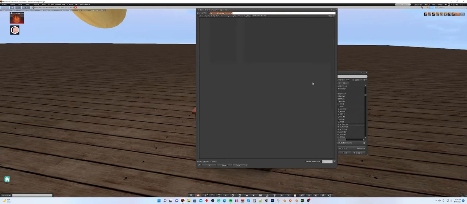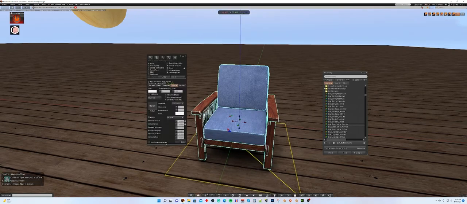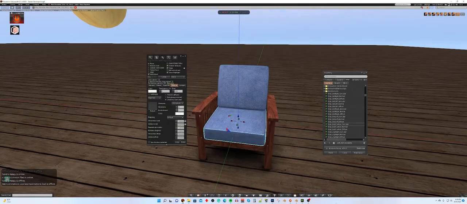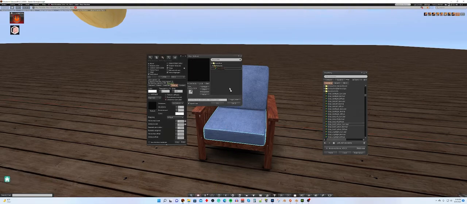This is neutral. It's got a little bit of a shine to it, which I don't want, because it's supposed to be a microfiber. So black means no shine. What I actually do, and I used to put a white specular on wood, but I found I like the AO better. But for cloth like this, I want my spec to just be black. So I created a black that's 24x8 by 24x8, and I use that. I just pick that and use it for all of the cloth parts.